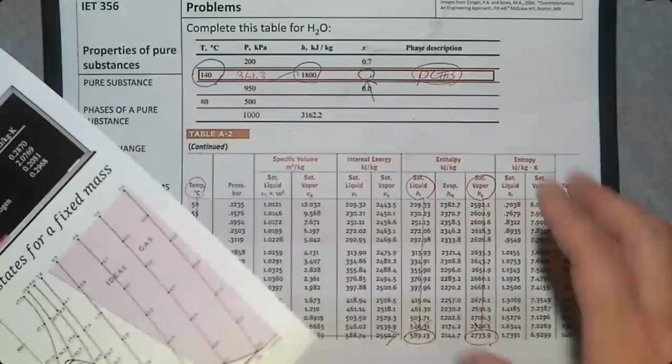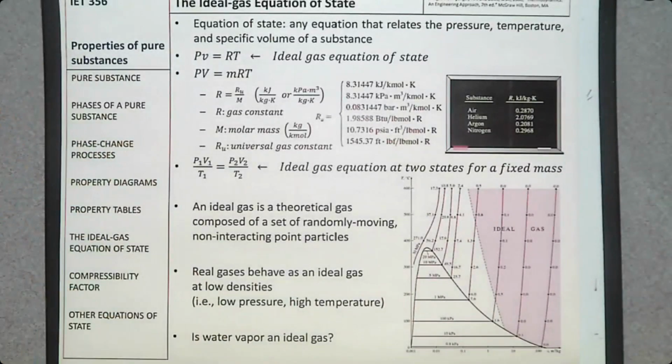The next section is the ideal gas equation of state. Previously we used the property tables because our system may undergo phase change. But what if there is no phase change? What about the air in this classroom? Do you expect a phase change? No. Do you expect that the oxygen and nitrogen here just become solid? No. If that's the case, we don't need to worry about phase change.